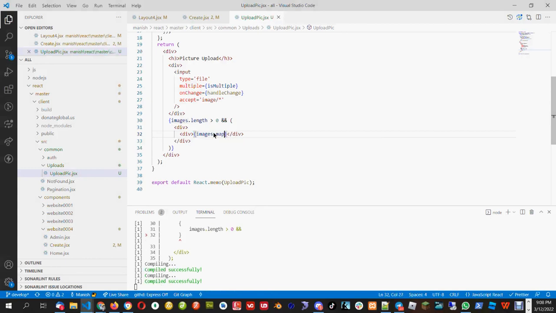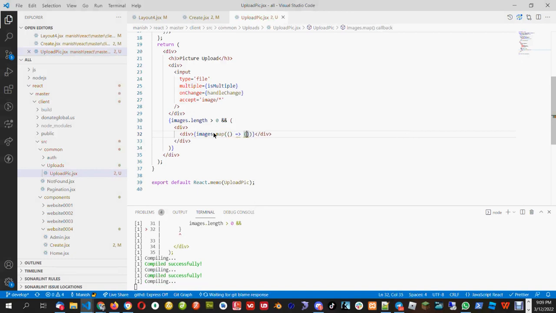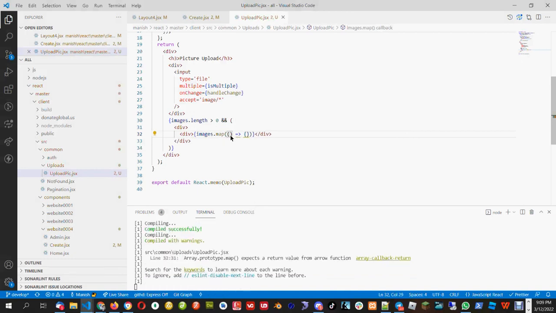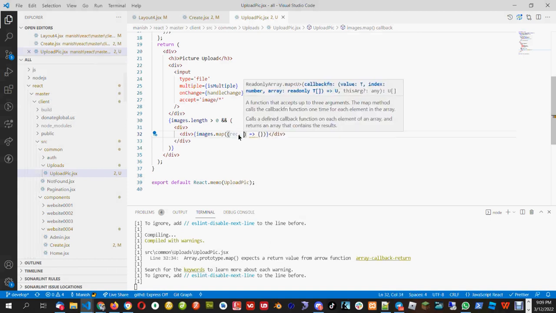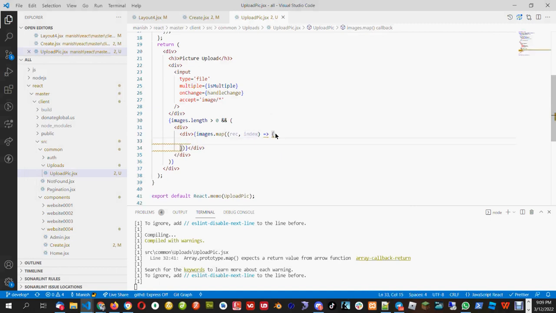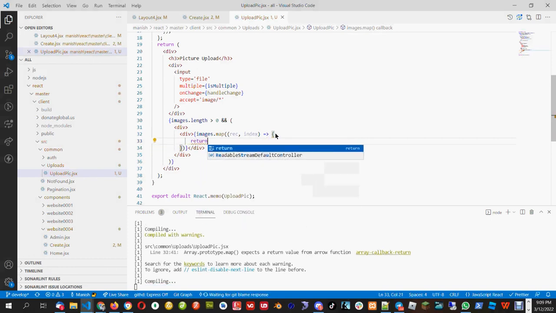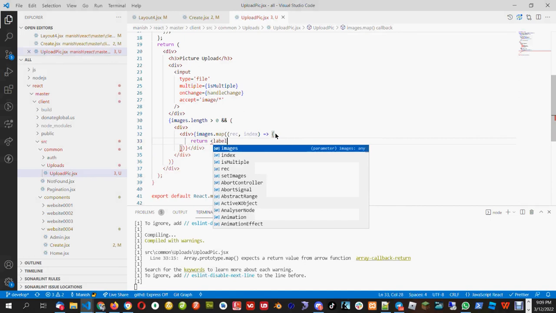Okay, images dot map, and I will put arrow function, and each one will be, for example, record. Maybe I will also get the index, because I have to loop it. I will loop through this one, and then I will return. Okay, let's return everything inside the label.